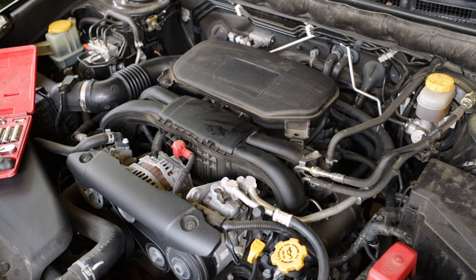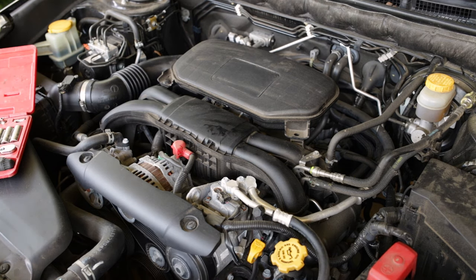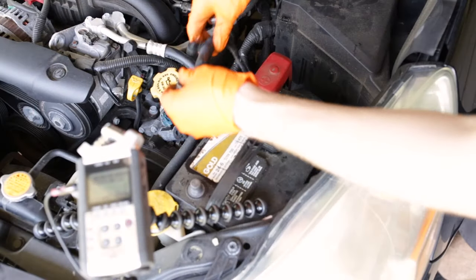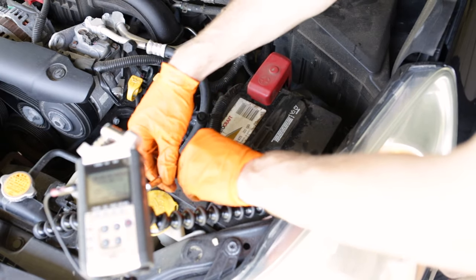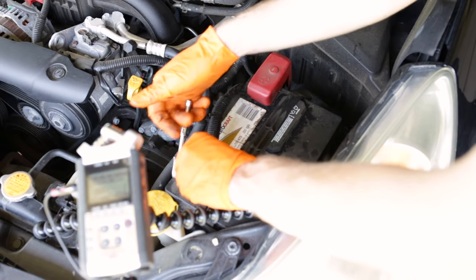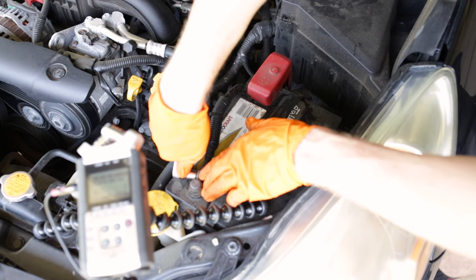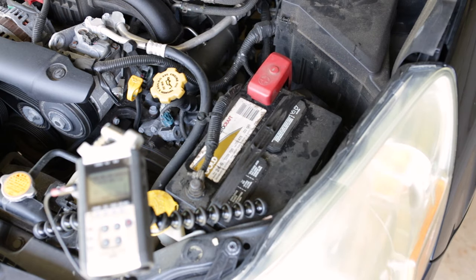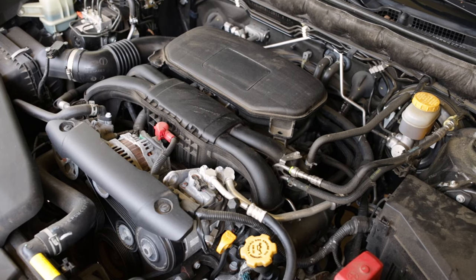All right, good to go there. Now our 10 minutes has elapsed while doing the cleaning, so we can go ahead and hook our battery cable back up. Battery is now reattached, so we can start our idle relearn procedure. Okay, throttle body's clean, battery's hooked back up, everything's ready to go on the idle relearn.